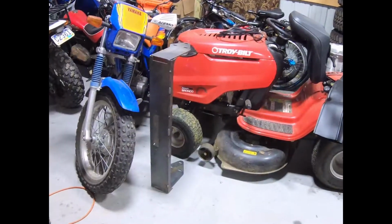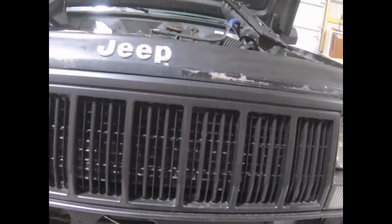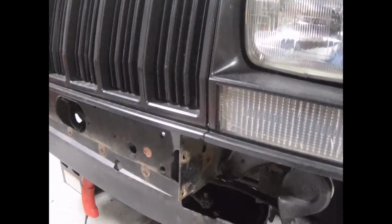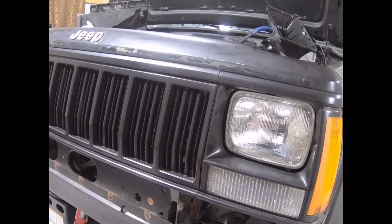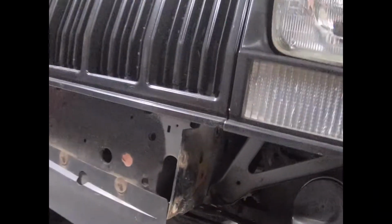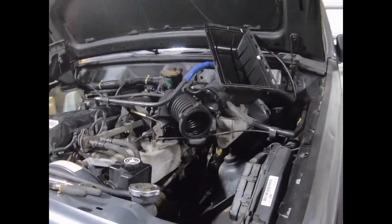So the last thing I was doing was, this came with a DIY winch bumper. You had to weld it together. So the plan was to take the front bumper off while you have the stubs, because it also has the ends. So I could bolt it on here and have everything line up, because it comes around, and I don't know if you've ever seen them. I forget who makes it. It came along with the Jeep. But for the mounting bracket, you had to unbolt the steering box, and one of the bolts broke off inside. So now I'm replacing the steering box. It's one thing after another.